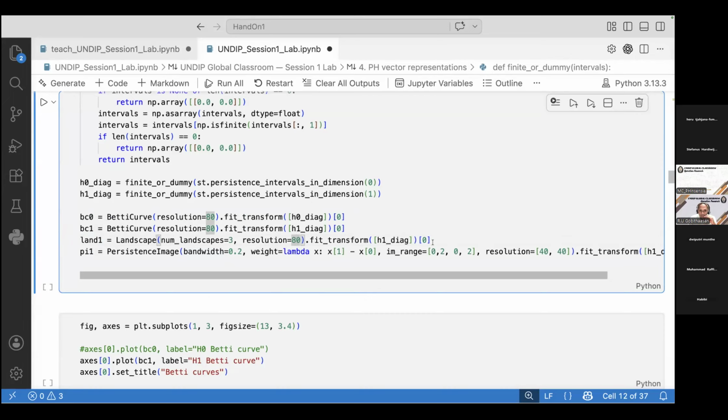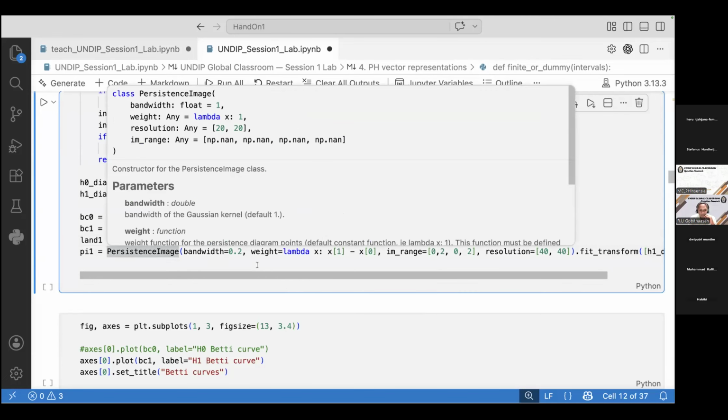So when you set all these three, you can then fit transform and then push your H1 pairs. So here, as you can see, I'm just pushing H1 pairs. I'm not pushing H0 pairs. It might not be interesting, but you can also do that. Yeah, here I just choose H1 pairs. Finally, for persistent landscape, same thing.